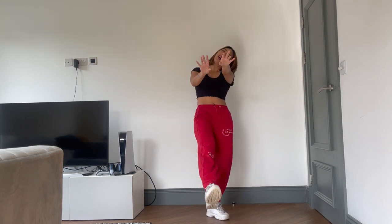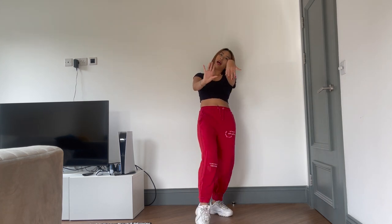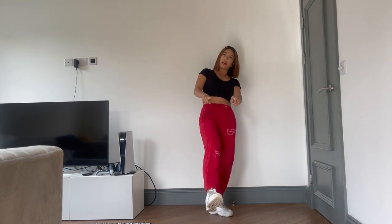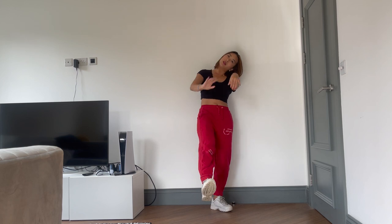All right, after ta ta ta, from here you're gonna go ta and pa. All right, so from here, ta ta ta, lean back. And from here you're just gonna stand back straight to the front, but you're gonna bounce two times. Boom, boom, ta. And then both of your legs are gonna be together. Okay, so ta ta ta, from here, ta ta ta.